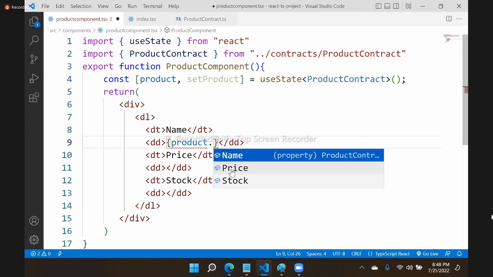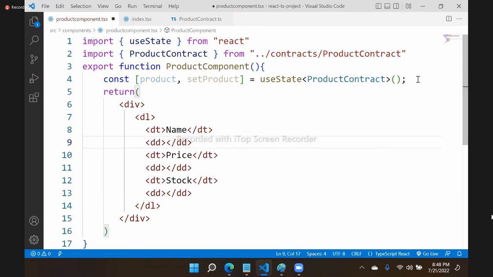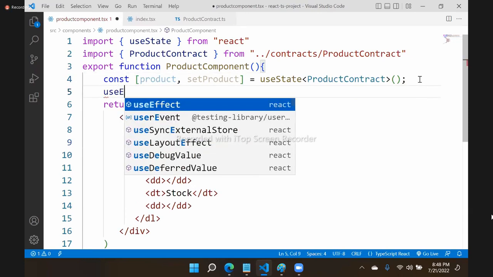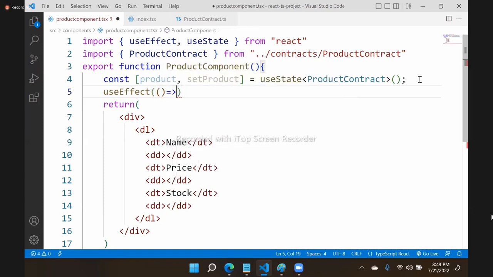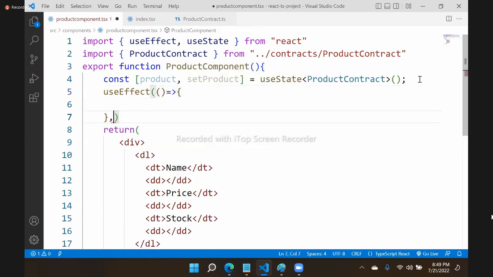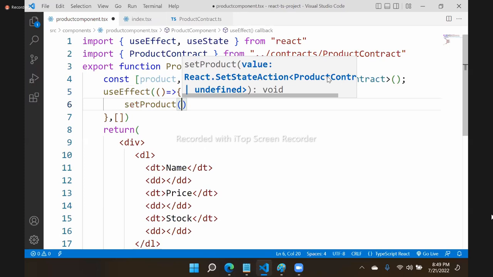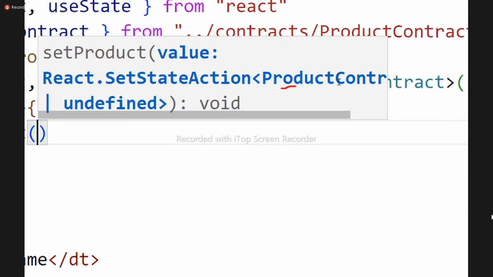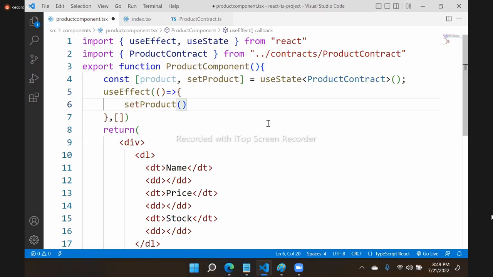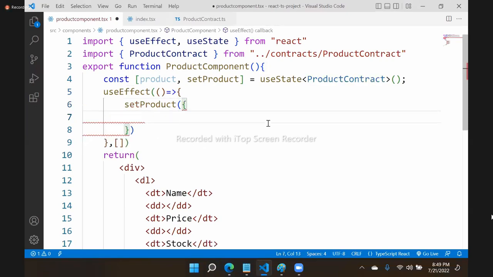That means now see how your options are configured. Suppose I am using useEffect here. useEffect is a function. And what is that useEffect hook doing? It is using setProduct, right? And into that you can put only product type data. So it can have only that, and very important is name.